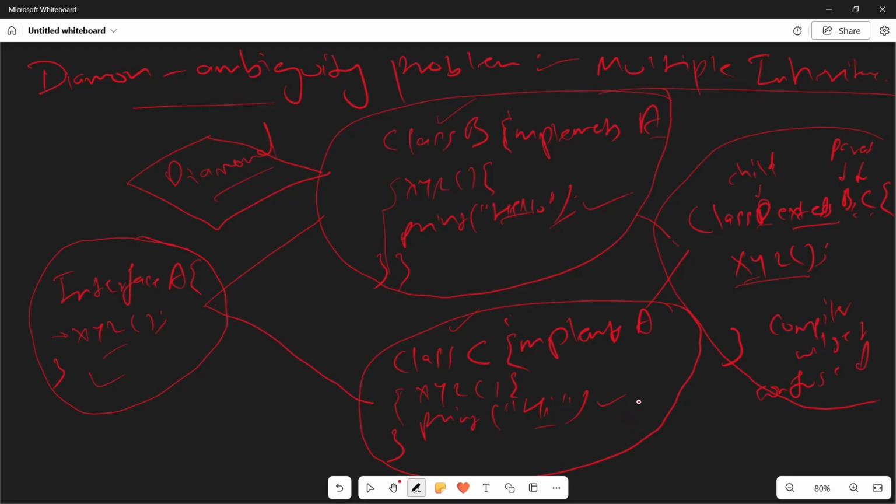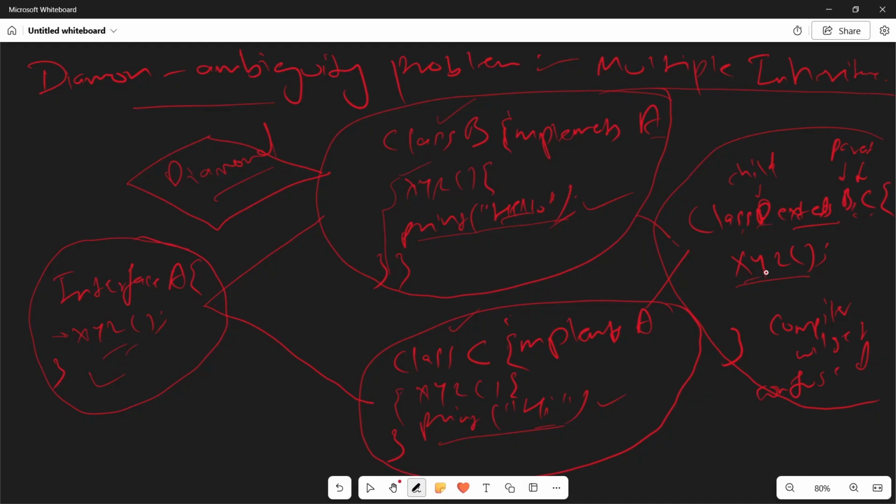And what is the solution to this problem, diamond ambiguity? The solution is interface. So instead of using two classes which provide implementations, we can use two interfaces with method declarations. So if class D implements B, C, and B and C are interfaces, that means B and C do not have method definitions.